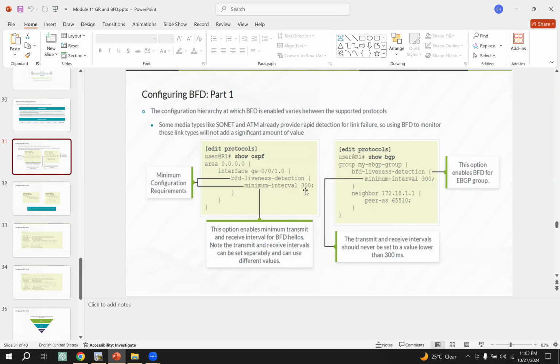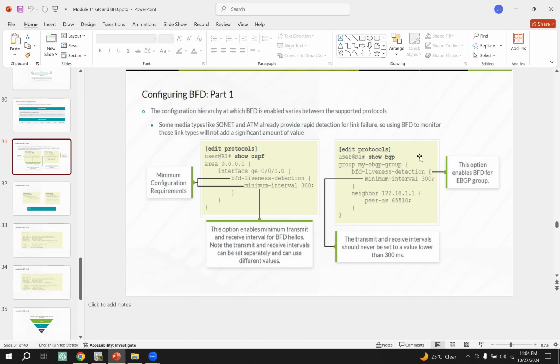Here 300 is milliseconds, not seconds. So 1 second means 1000 milliseconds, right? They are sending 3 times. If 3 times fail, they declare something is wrong, and tell OSPF the link has failed.